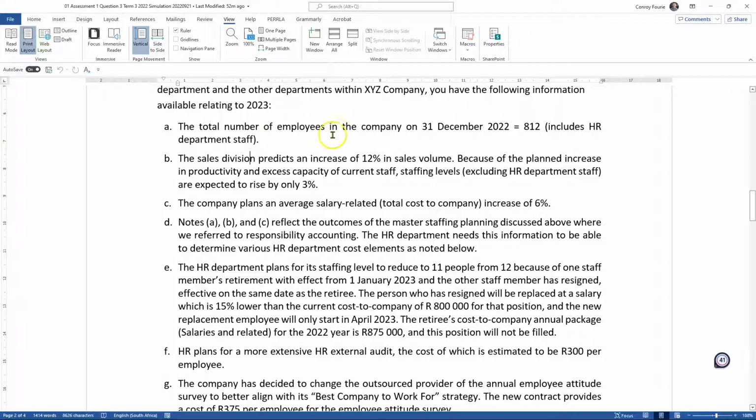The total number of employees in the company on 31 December is 812. It includes HR department staff. The sales division predicts an increase of 12% in sales volume, but because of planned increase in productivity and excess current capacity of staff, staffing levels, excluding the HR department, are expected to rise by only 3%.